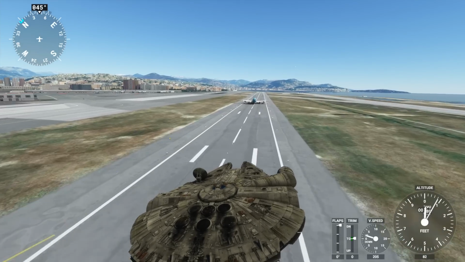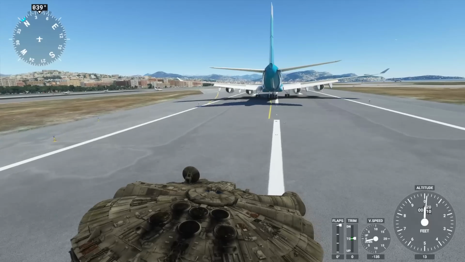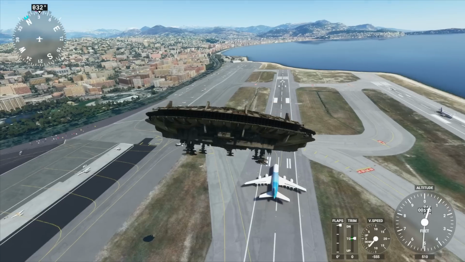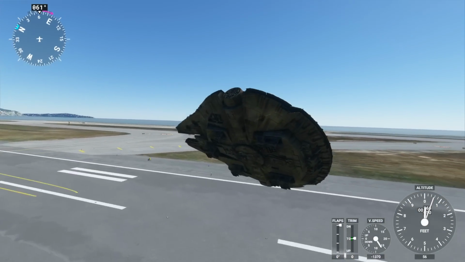Meanwhile, we've got, I think, a Cessna intercepting. There we go. I think that was actually the nicest landing of the day, wasn't it? Congratulations. There we go. This is how to stop the Millennium Falcon on the ground. Let's get it off the ground again, because there's some other traffic going on here as well. An A320 is taking off. Oh, alright, that was close to a crash.